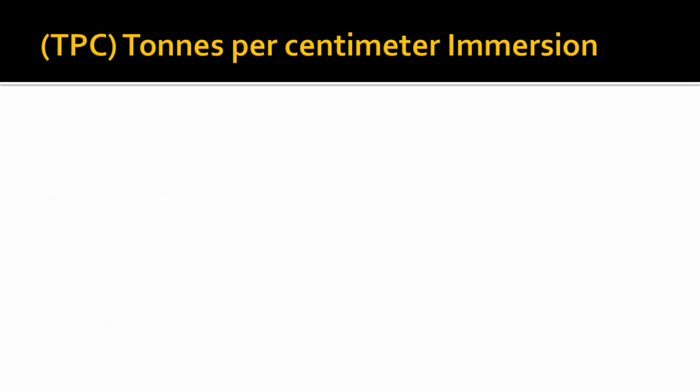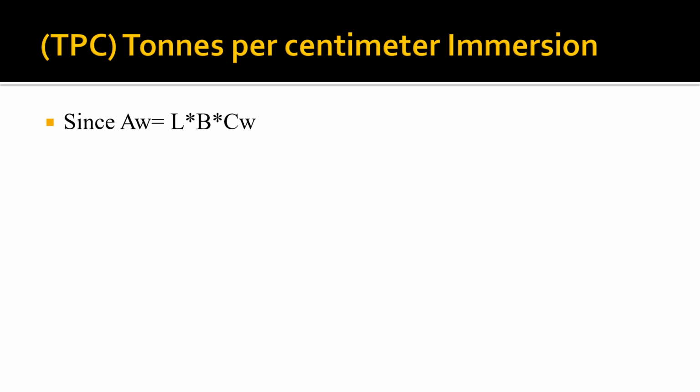Now let us look at TPC, the formula. Again, TPC is defined usually for a vessel floating in salt water, but it can be in other relative densities. Because TPC is defined for the specific draft change of 1 centimeter, its unit is going to be in tons, because it is going to take some weight that is going to cause the vessel's draft to change by 1 centimeter. So now let us look at this formula.